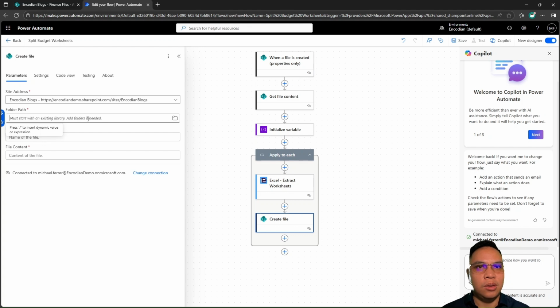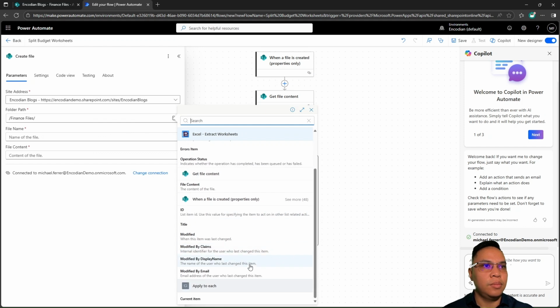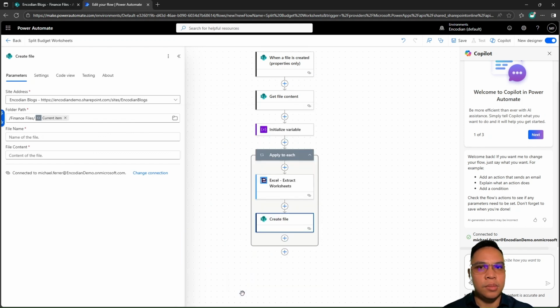So you type in finance files, which is the document library. Then select the current item in the dynamic content.